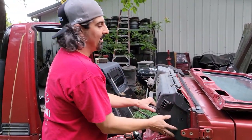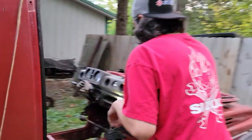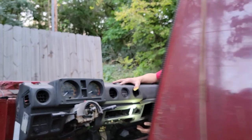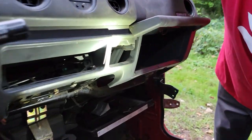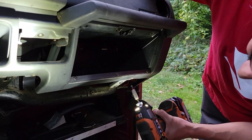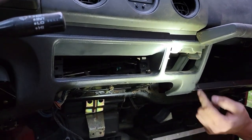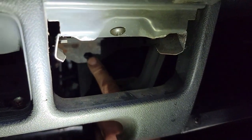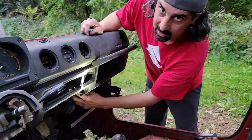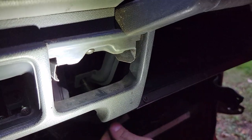Our camera woman is going to walk around to the other side of the vehicle and we're going to show you removing the screws underneath. We have a screw here and another screw over here. We got screw here, screw here, and the one I always forget is back in the ashtray — it goes from the ashtray plate to the metal bracketry back here. There's also another bolt underneath here — a 12 millimeter gold one — which attaches to the grab bar. Now we really got things loosened up.